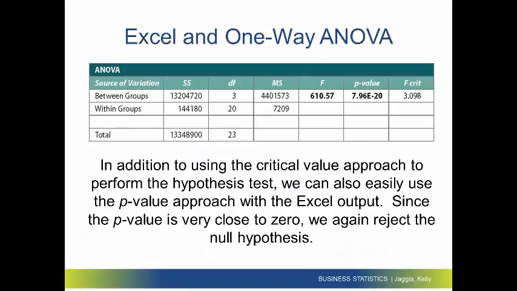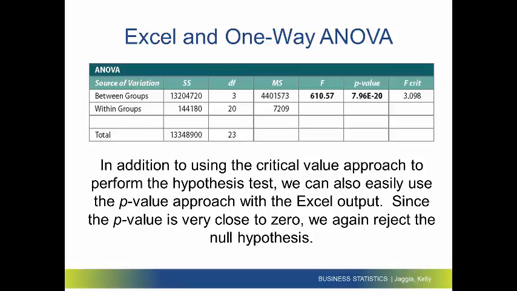Okay, so lucky you, Excel computes this output for you. The table is the common way to present the ANOVA output. In the previous slides, I've shown you how to calculate these figures. As you can see in the table, the second column with the heading SS, sum of squares, shows us the sum of squares between, the sum of squares within, and the total sum of squares. The next column, headed DF for degrees of freedom, shows us the DF1, the DF2, and the total degrees of freedom. The next column, MS, mean square, shows the mean squares between and the mean squares within.